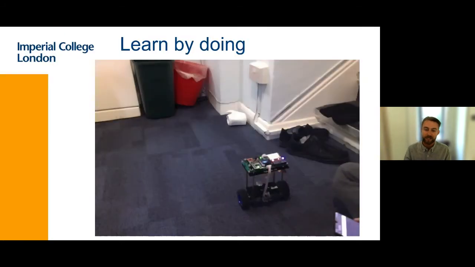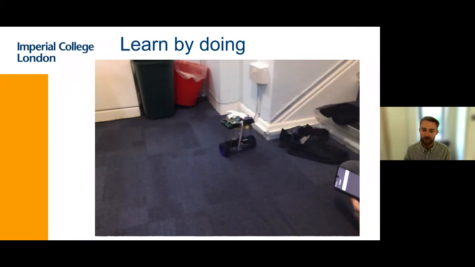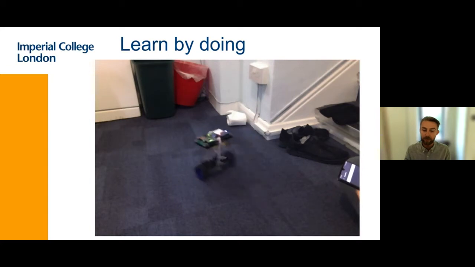We have a very strong emphasis throughout the degree on learning by doing. So here is the coursework for the Electronics 2 module. It is a balancing, dancing robot. This little robot has 2 wheels, so it would fall over, but the electronics on board are constantly measuring the acceleration of the system and allowing it to stay balanced upright. It's also listening to the sounds in the environment, and it will dance to the beat when it measures one.